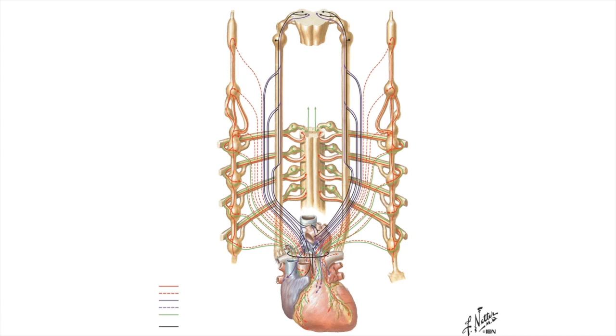Now, find the blue fibers. You'll see that they're solid much longer. They come down from the brainstem and travel through cranial nerve 10, the vagus nerve. They go all the way to the end organ, to the heart, and then synapse. So you find the postganglionic cell body in the heart wall with a very short postganglionic fiber for these parasympathetics.